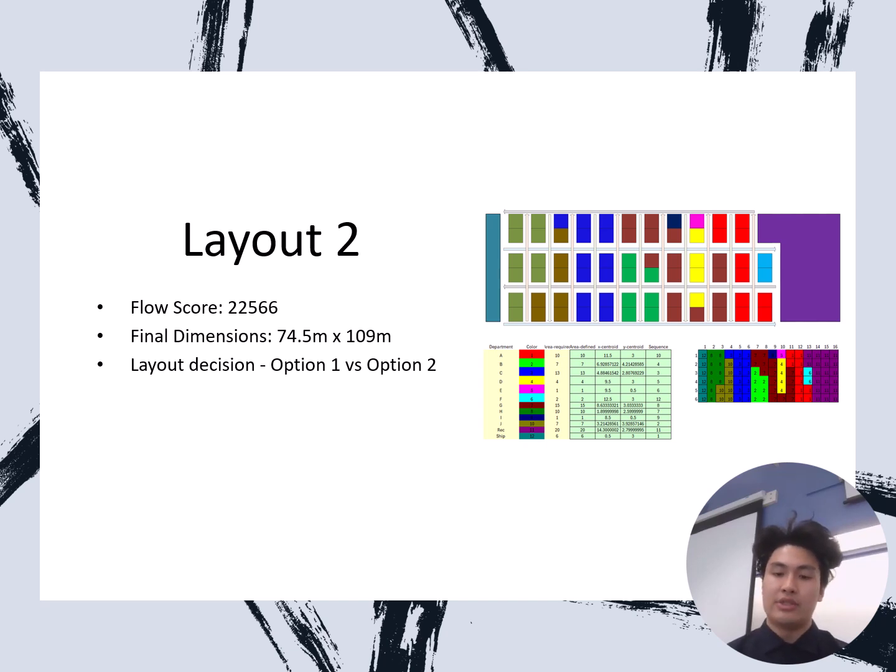So in layout 2, as you can see, we kept most things very similar. That purple block is still the receiving bay, but it's no longer also the shipping bay. In CRAFT, we added in that light cyan block as the shipping bay. So now we can see that there is a linear flow from receiving, the purple, all the way through to the cyan. And this decreased our flow by a lot, actually, coming down from 29,000 to 22,000, while keeping relatively the same dimensions, only about a 1.8 percentage difference.